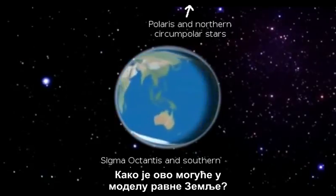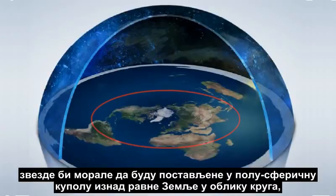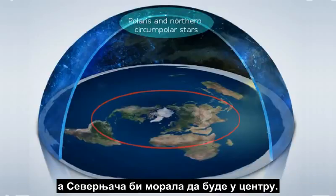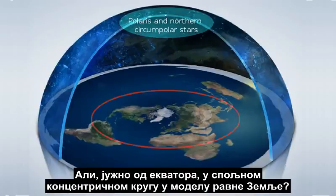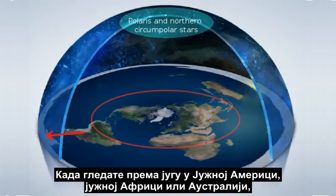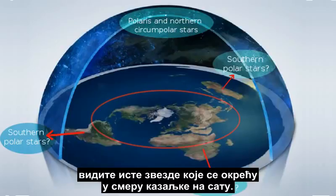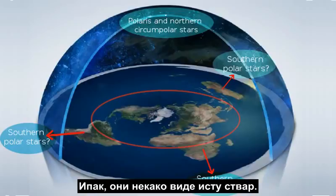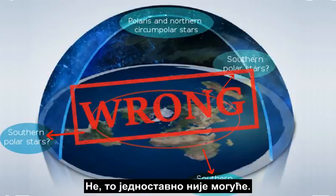How would this work in the flat Earth model? Well, to put it simply, it couldn't. In any flat Earth model, the stars would have to be arranged in a semispherical dome over the flat, circular Earth, and Polaris would have to be in the center — and that would seem to explain what we see in the north. But south of the equator, the outer concentric ring in the flat Earth model, now you have huge problems. When you look to the south in South America, in Southern Africa, or in Australia, you see the same clockwise spinning stars. Yet people in those three locations would be looking in three different directions when looking to the south, yet somehow they see the same thing. Where could the Southern Celestial Pole and the circumpolar stars be in this model? Are they in many places at once? No. It simply cannot work.